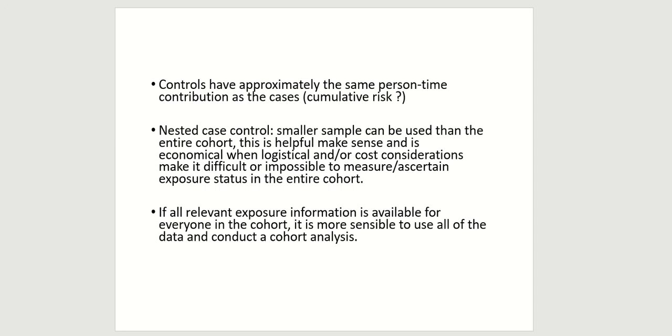So in this cohort, you have cases that developed kidney failure, and you have their blood samples collected in the past, but you never sent them to be measured for this gene. And therefore, you decide that you know what, I'm going to capitalize on the fact that I have this cohort, and I'm going to run a nested case control inside this cohort to be able to answer that research question. Okay, I hope this explains a little bit what a nested case control is. So it's a case control study done the way a case control study is done, meaning you start with the outcome and no outcome, and you evaluate the exposure afterwards.